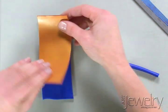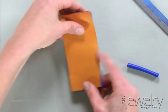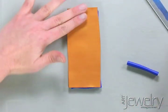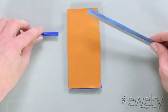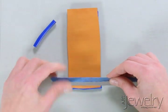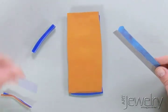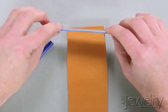And then stack the clay on top of each other, just a little bit of pressure to confirm the bond between the 2 layers. And I find that if you bevel, using the tissue blade to just slightly bevel the edges, it'll make the cane a little easier to roll up.